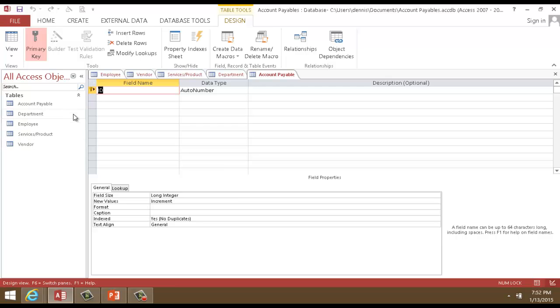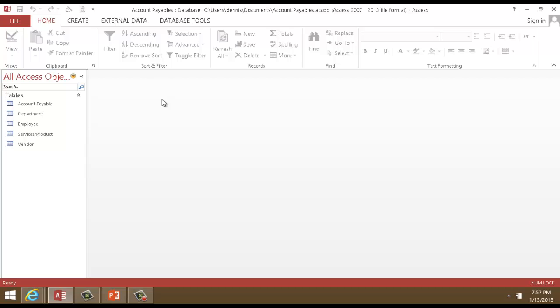So we now have all the tables that we need. I'm going to close all of this, then I'll go one after the other. Okay, we have our account payable right here.